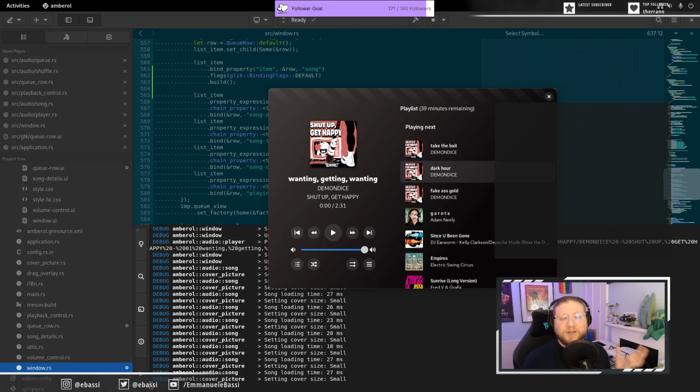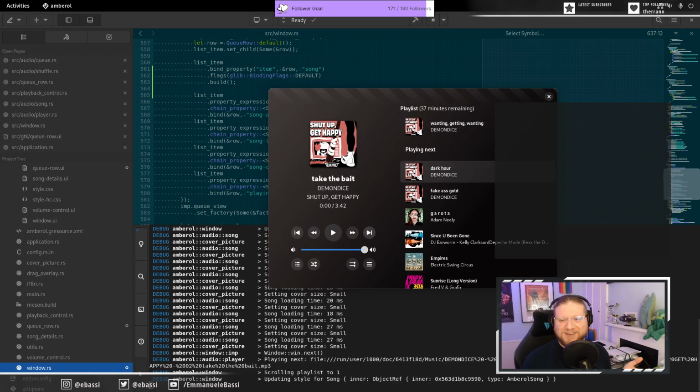So what we do is we take the playing Boolean property and we say, okay, if the row is currently bound to a song that is playing, then instead of showing it, we show the header title, playing next. So whenever we switch to the next song, we show playing next.